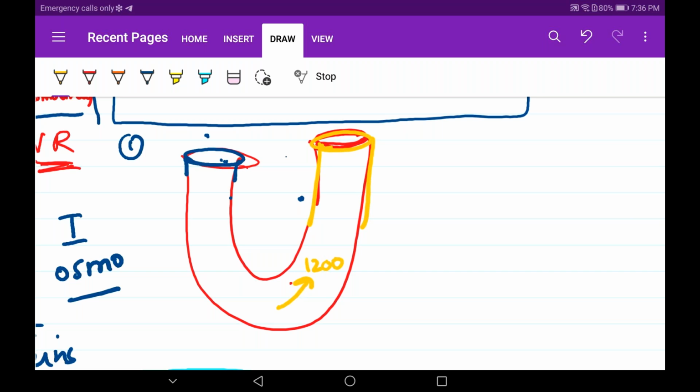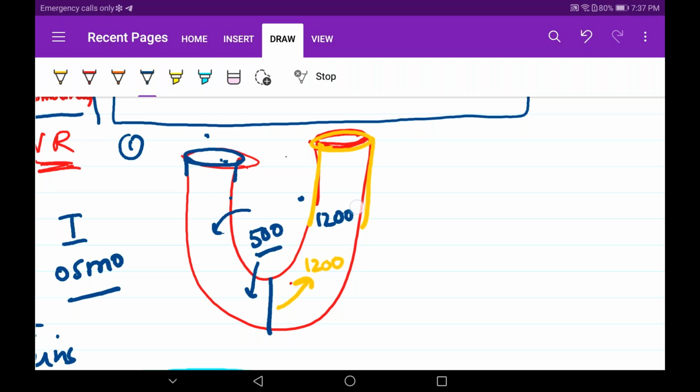Okay, now what conclusion have we come to? Osmolarity is decreased in this interstitium. So what value should I write? Tell me, common sense. Let's write 500, right? Why am I writing 500 in the interstitium? Because the osmolarity is lost, because sodium went inside completely up till here. You have understood this. Now I am writing 1200 here also.